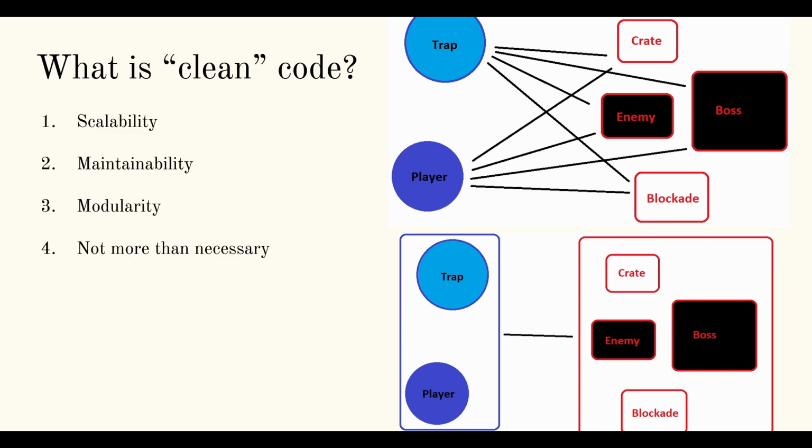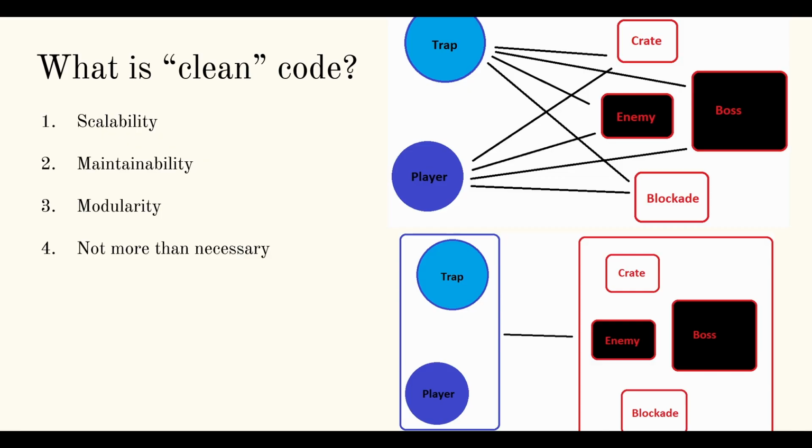So first of all, let's define what is clean code, because clean in the word meaning can also be extremely different. But to me, it means that it has scalability, it has maintainability, and it has a high level of modularity. These are really the three key elements of making something clean. But I would also like to put an argument in for a fourth point, which is it shouldn't hold more than necessary. Because I think systems can also very easily be convoluted. I've worked with a lot of developers who over-engineer their systems, which really just makes our workflow a lot slower, and I would argue that's not clean, because now you're hindering our workflow instead of supporting it.